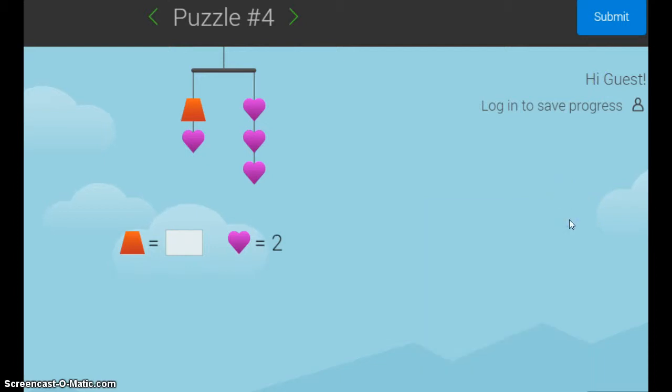Okay, wait a minute. There's no total up here. I'm stuck. What am I supposed to do? Well, I'm given this hint here that both of these sides are equal to each other. So these hearts here, I've got 3 of them. So 3 of these hearts is going to equal 6. Let me just write that here. So 3 of these hearts are going to equal 6. This heart here equals 2.